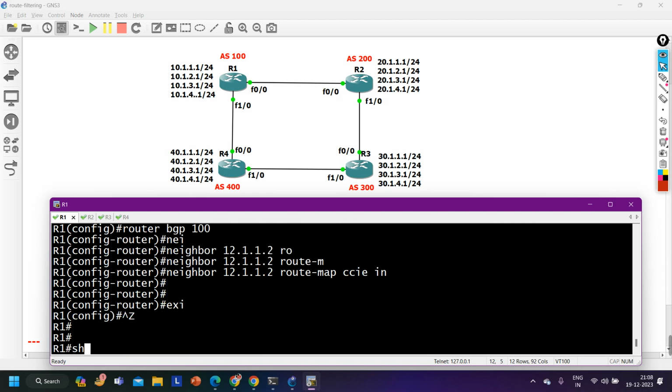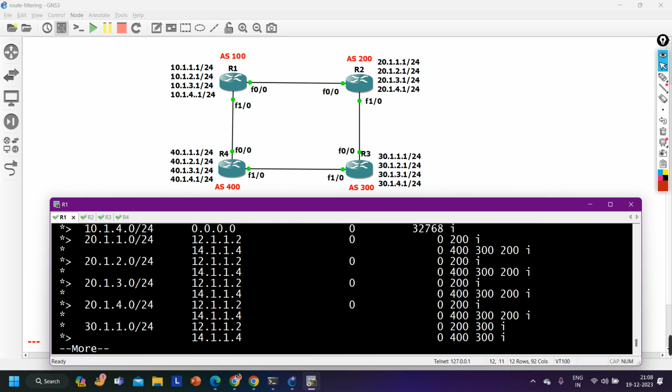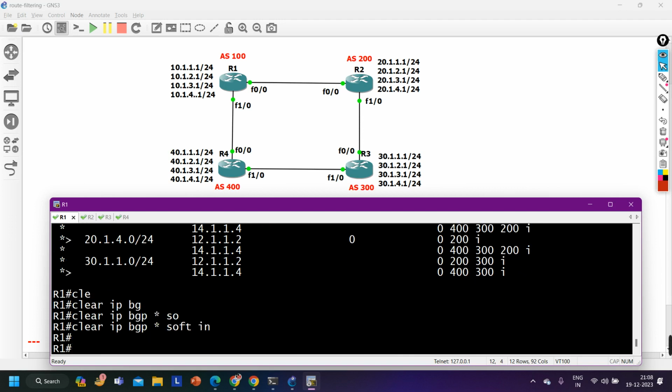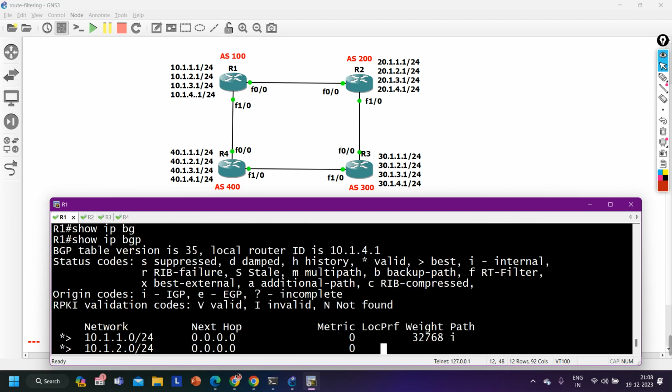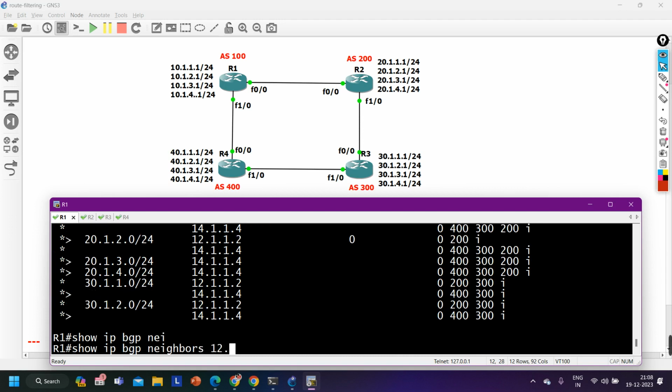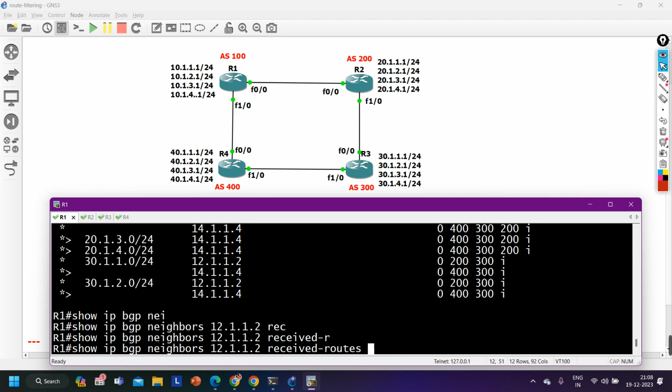Right. So before that, clear IP BGP star soft in. Then show IP BGP neighbor 12.1.1.2 received routes.